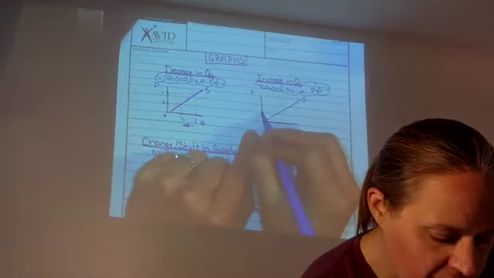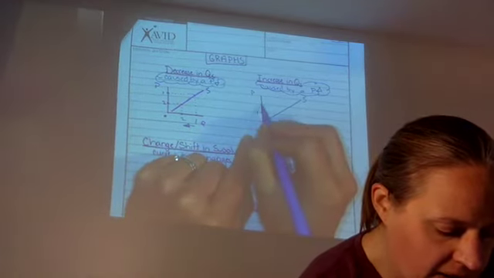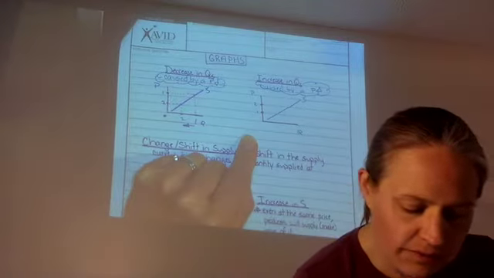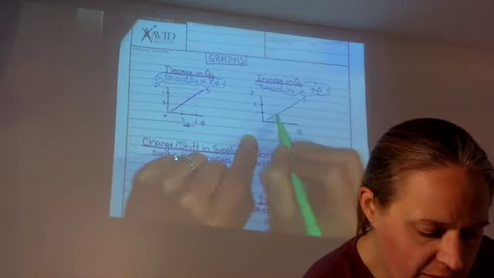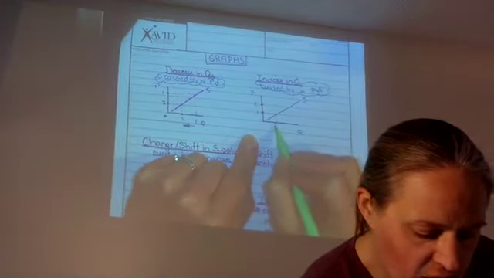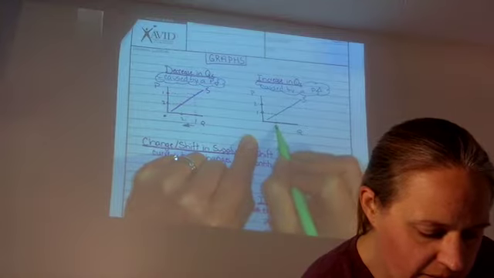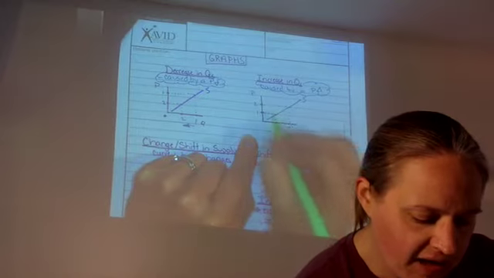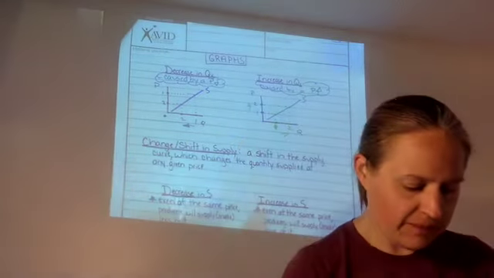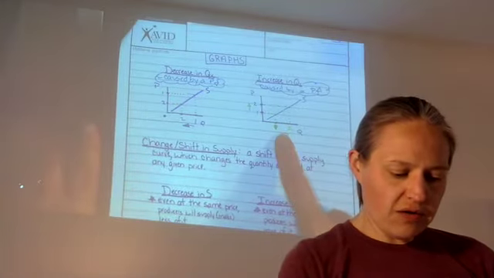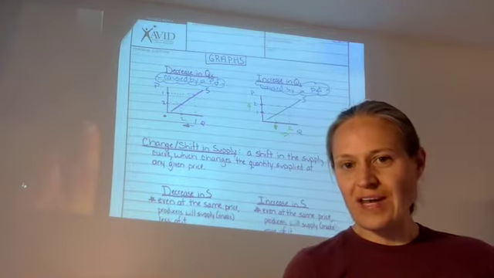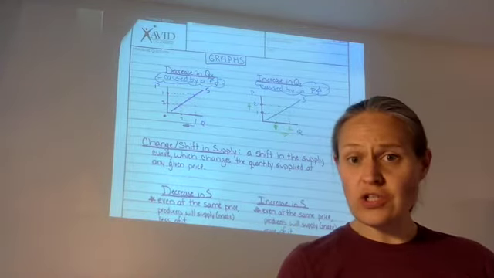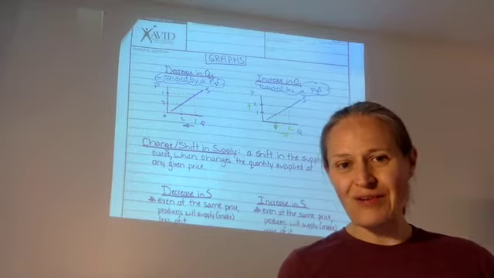We can just pick a price and label that price 1. Pick a different price, label it price 2. Show what happens. Price 1 goes with quantity 1 here. Price 2 goes with quantity 2 here, and we see that they both increased. So an increase in quantity supplied is caused by an increase in price, which again shows us that law of supply.